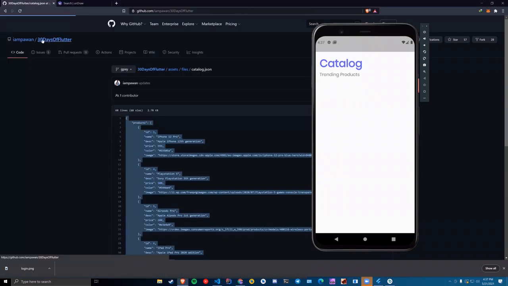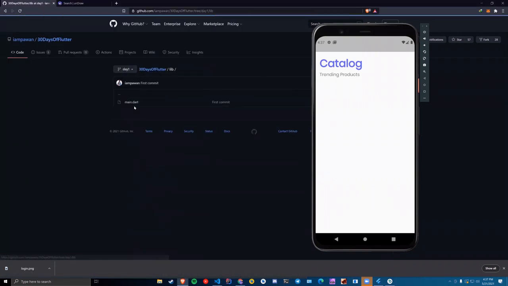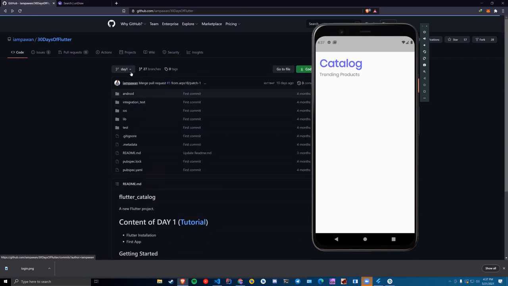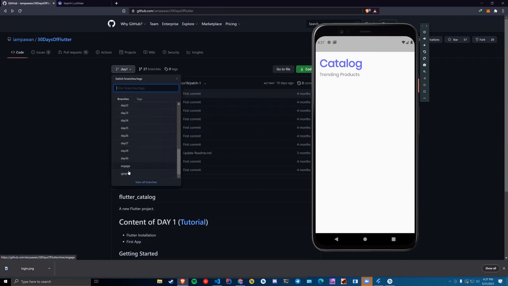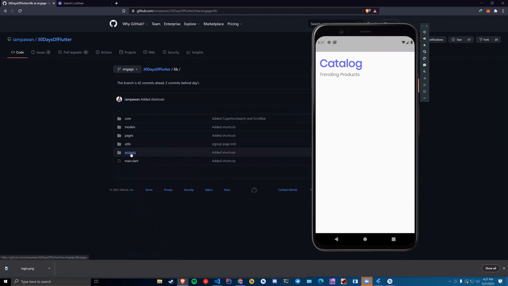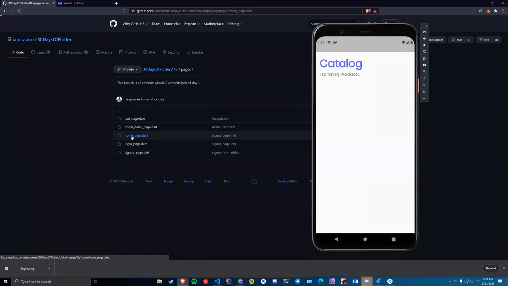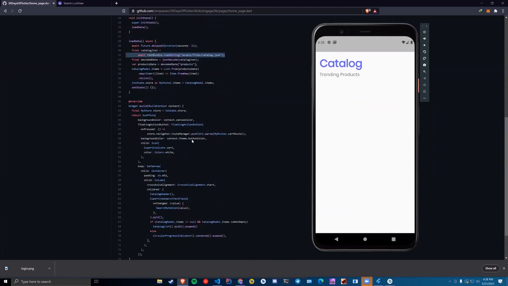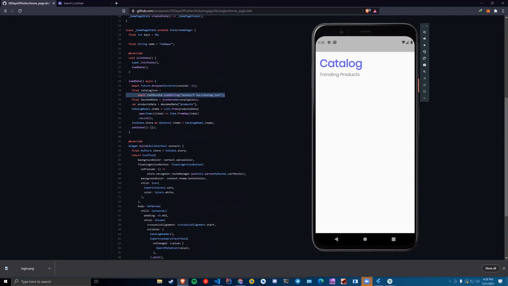So what I'll do, I'll go back here in the lib in main.dart, and one second, I will just take the URL from here because that can be useful. Inside homepage, we might have the URL. Okay, actually, we are fetching the data from the catalog itself.